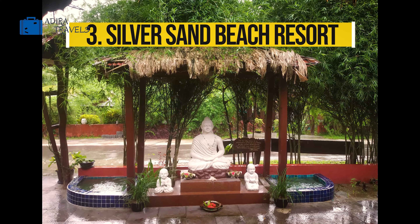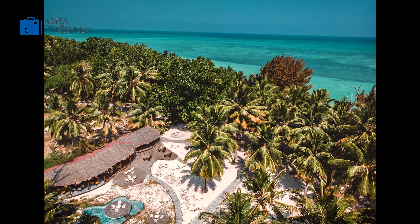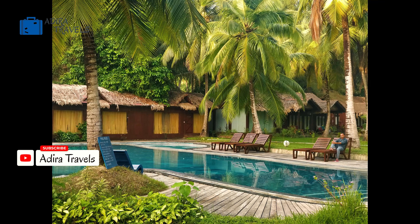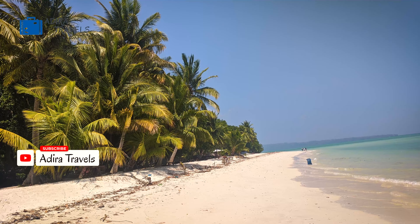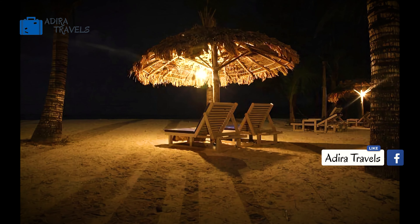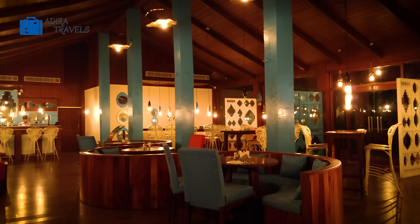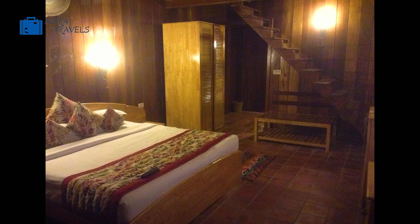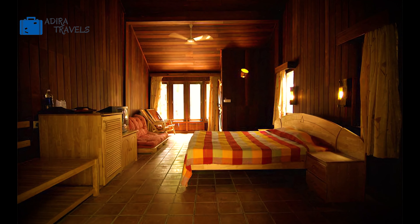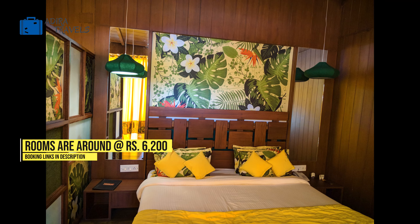Silver Sand Beach Hotel. This is one of the best 5-star luxury hotels in Neel Island. The hotel is about 10 minutes away from the Neil Harbour and has a private beach access. It has an amazing swimming pool which is beach-facing. The hotel provides you the best of comfort in a charming ambience. You can also ask the resort to organize your private dinner setup at the beach area itself. The restaurant at this hotel is extremely famous for its seafood and it's a must-try. The rooms are really comfortable and you can enjoy the pool view or the beach view depending upon the category of room you select. This is one of the hotels we definitely recommend for those visiting Neel Island on their honeymoon. The pricing is around 6,200 rupees and you can select the rooms according to your budget.